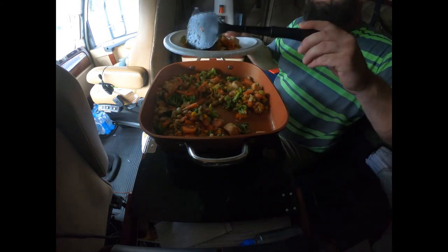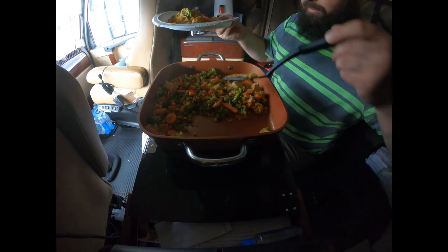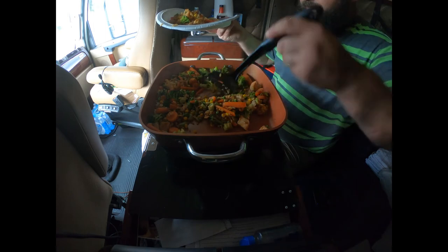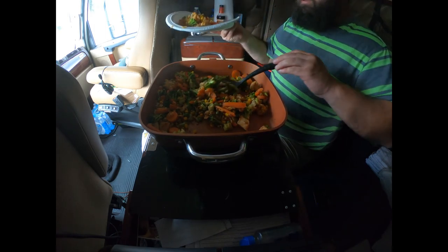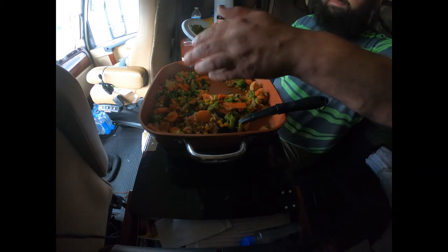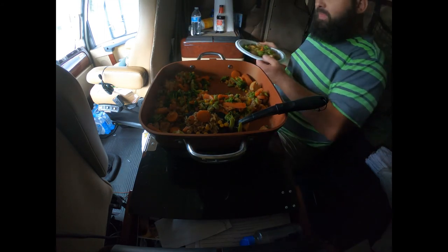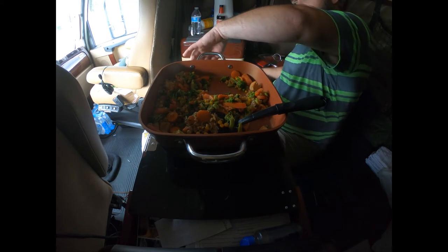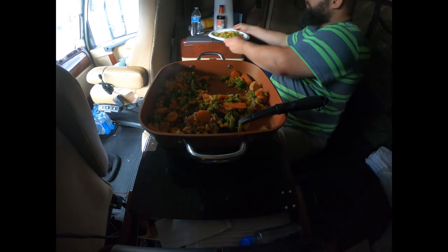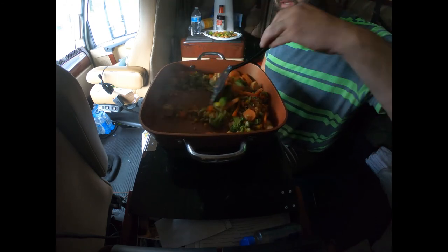Get a little bit of each. Put all my veggies. I'm a huge fan of broccoli, so save some of that, or not corn, chicken. Don't plate it like most people will do, but just go ahead and turn the heat off and it can just sit there and simmer. But there you have it. I'm gonna go ahead and give it a try and I'll see you guys after a while.